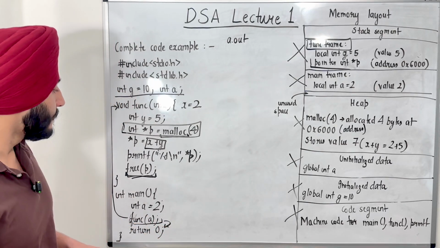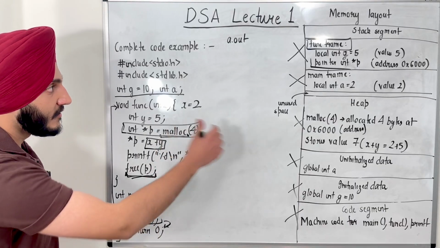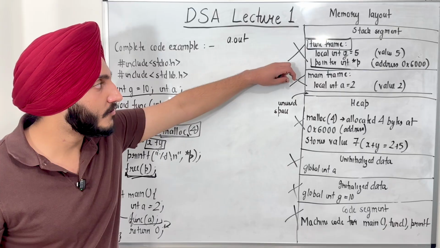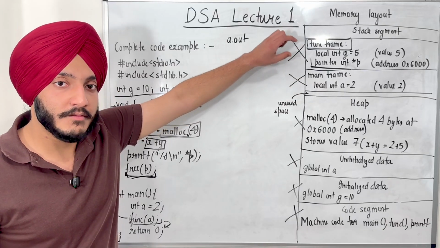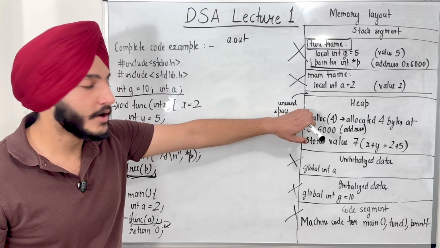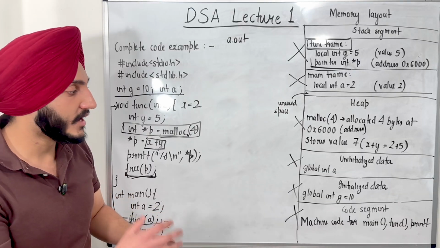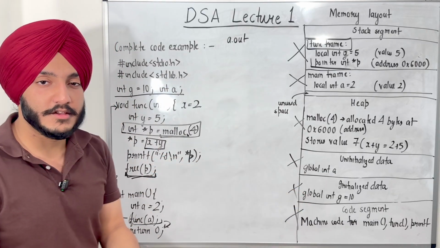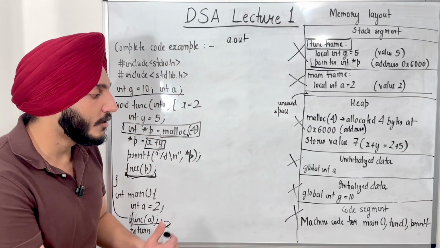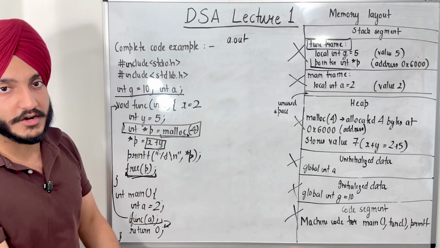So long story short, int a is a local variable created inside the stack, with two frames for both the functions, the function frame and the main frame, which store all the memory that we need for the particular functions. Heap is where the dynamically allocated memory is stored. Data segment is where the global and the static variables are stored based on whether they are initialized or uninitialized. And then code segment is where the actual machine code for the different functions is being stored, like the actual instructions of running the code.